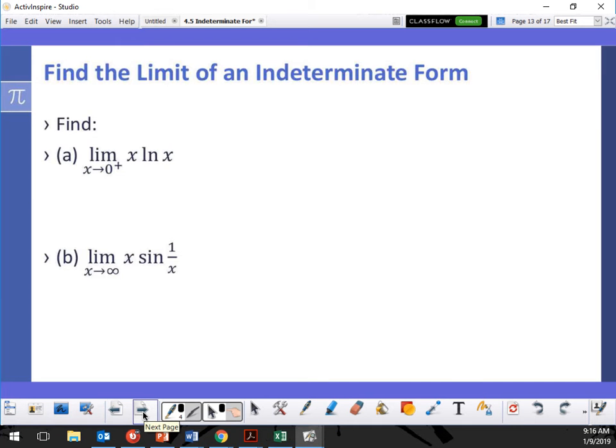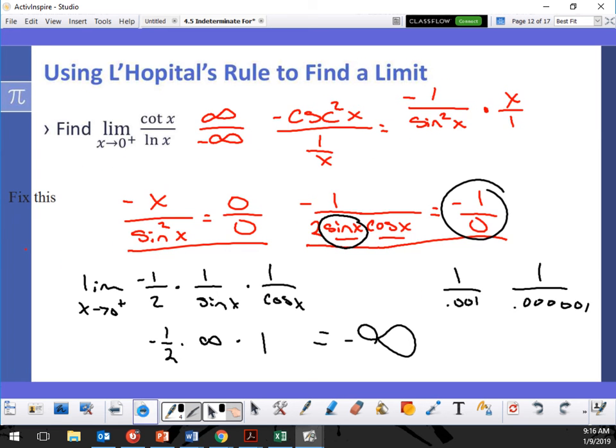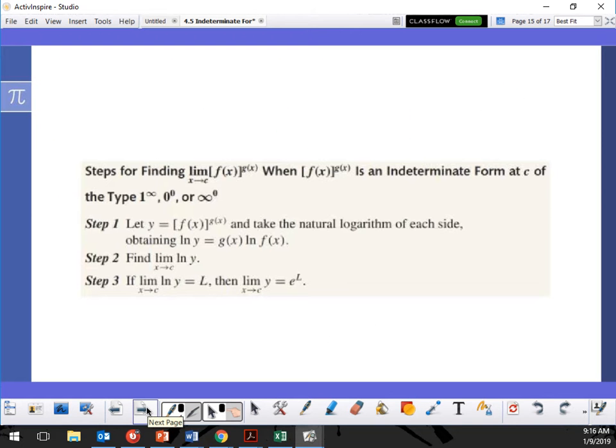Okay, so right here, indeterminate form. I'm going to go back to one of the slides. Here it is. Finding the limit when this is an indeterminate form, there's a couple different things that you're going to have. So you're going to have 1 to the infinity, 0 to the 0, infinity to the 0. There's a couple others that go along with this, which would also be 0 times infinity. I wrote down the other ones. Wait, 0 is not going to be 1?